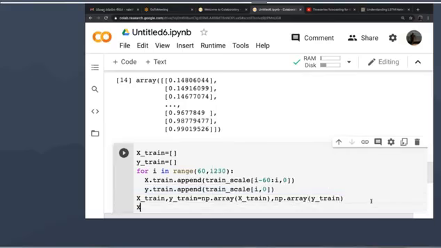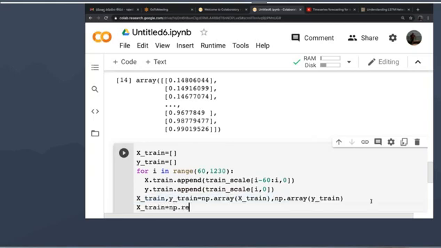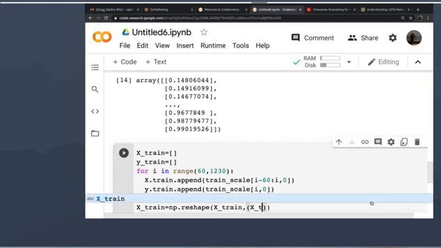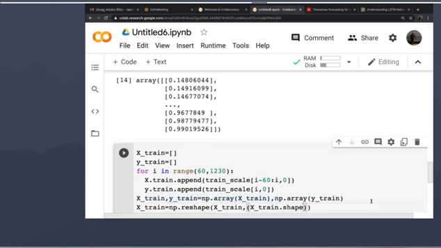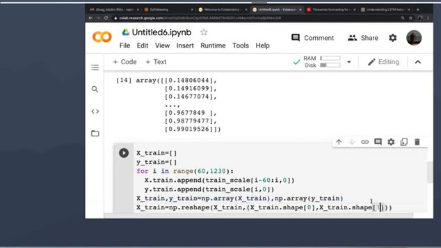Okay. x_train is equal to np.reshape. We are reshaping the data. x_train, (x_train.shape[0], x_train.shape[1], 1).